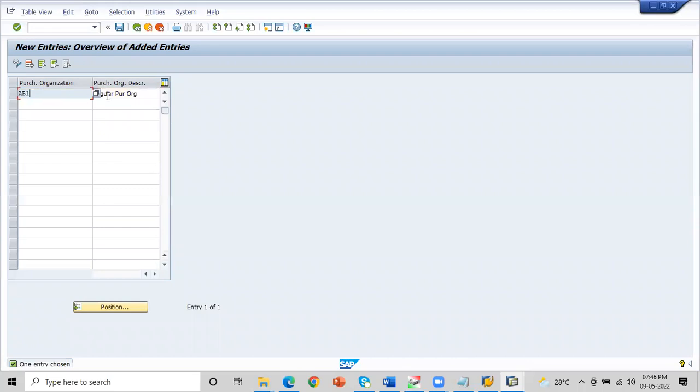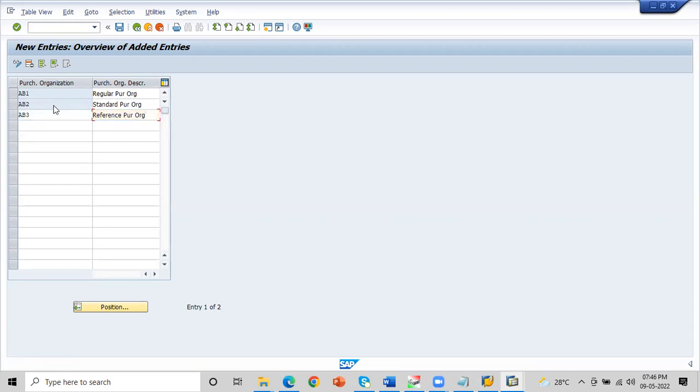The regular purchase organization is just a naming convention, just a description. It will allow any description, even your name, but based on naming convention it will not work. Based on assignment only, it will act. So for example, AB2 standard purchase organization, and AB3 reference purchase organization.